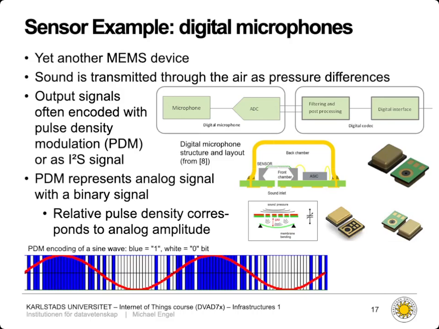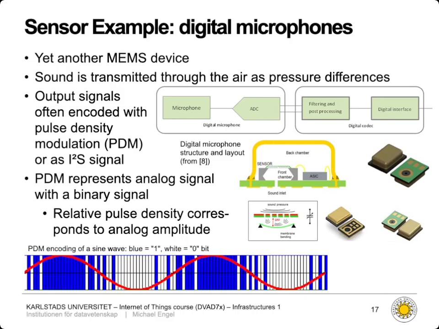On the lower right-hand side, you see that there's a membrane in this device. This membrane just reacts, like the membrane in your ear, to the differences in air pressure. And you can measure these and convert these to digital signals again. The interesting thing is that the protocol here is quite a bit different. You can send it using this chip as an I2S signal. I2S is a specific inter-IC sound protocol, but you can also use a very simple form called pulse density modulation, PDM. And this is shown on the lower part of the slide here.